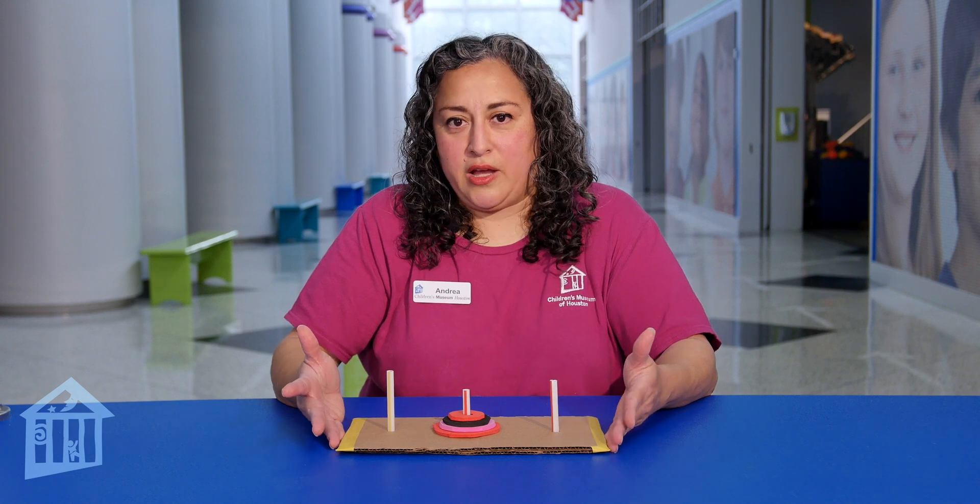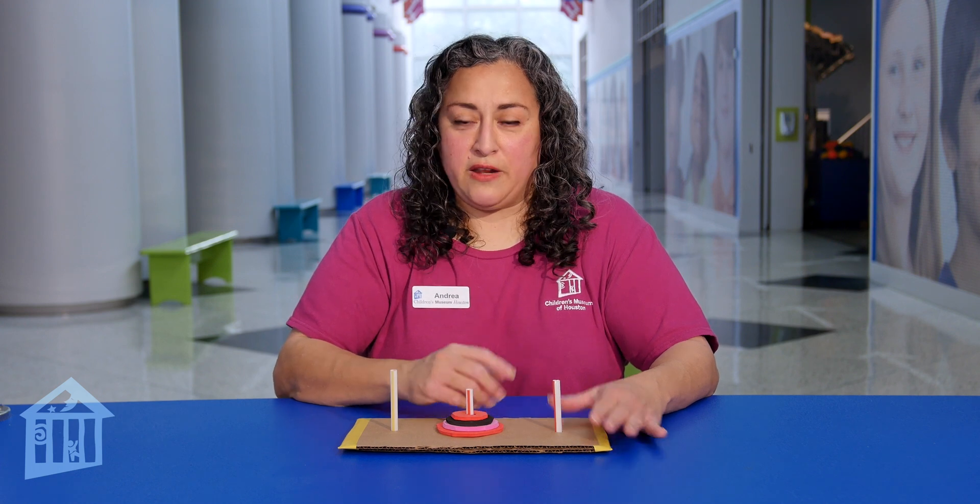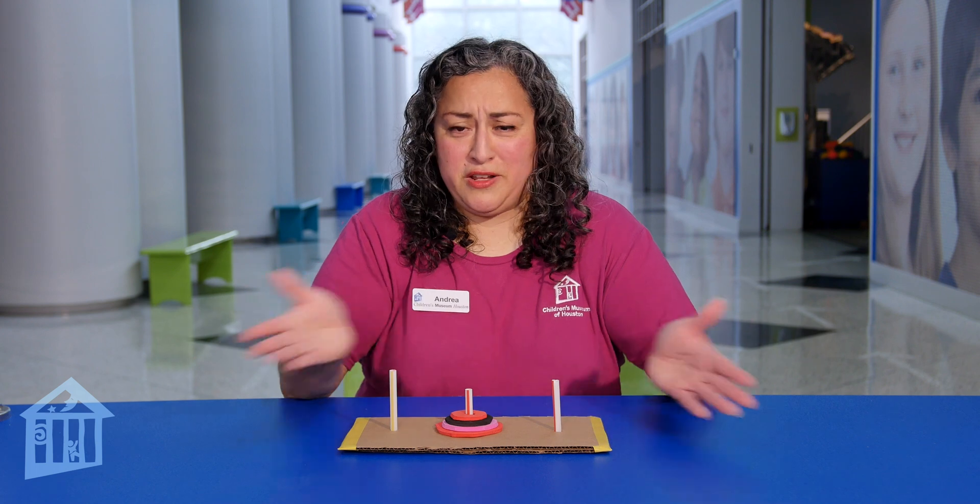Every time you do it, you're going to start to realize that there's a pattern. For my older students, this is an algorithm. An algorithm is like a recipe — it's a set of instructions. And so if you're really good at this, you might be really good at computer science — you should look into that. And if you're not, it's okay. Everybody has different talents, but you should never give up because everybody is capable. It's so much fun — you should do it, and it's like hardly any materials. I hope you try it. This is Ms. Andrea, signing out.